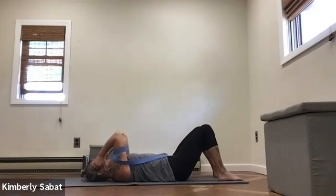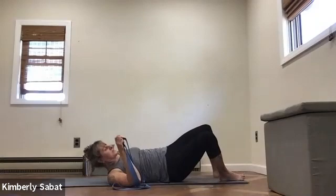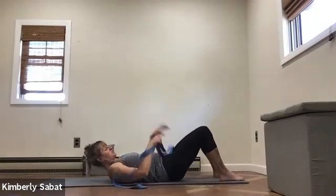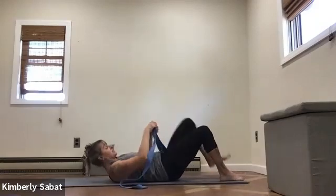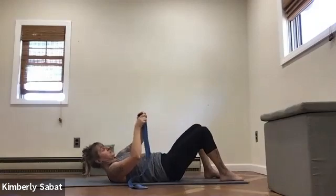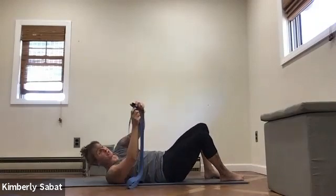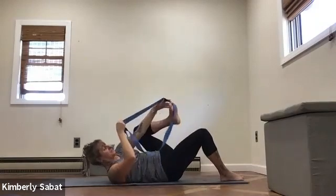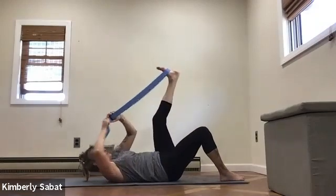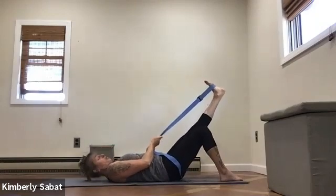Okay. I'm going to stop with the strap. We're going to use the strap for our next move as well. This is going to be the calf and hamstring stretch, but it's more than that. It's more than a stretch. So don't use it as a stretch. Egoscue is also work at the same time. I like to use the entire strap. Your strap might be too short, so you might actually have to loop your foot and tighten it all the way up so that you can use the entire strap. But this is the position we're going to start out in.